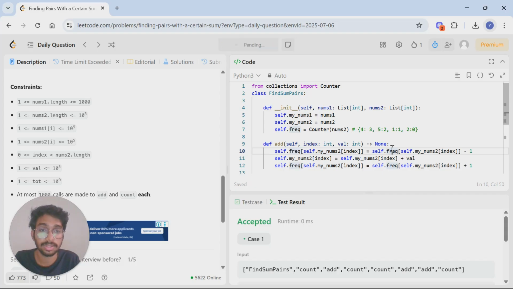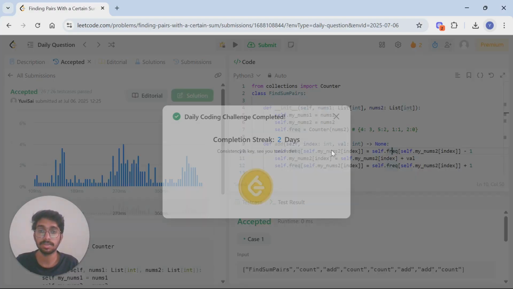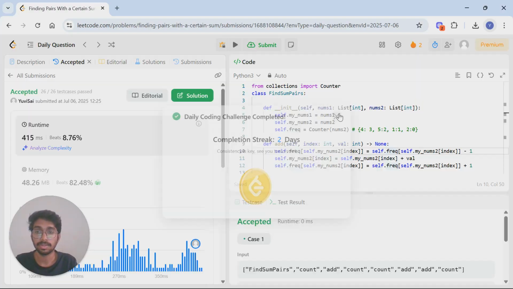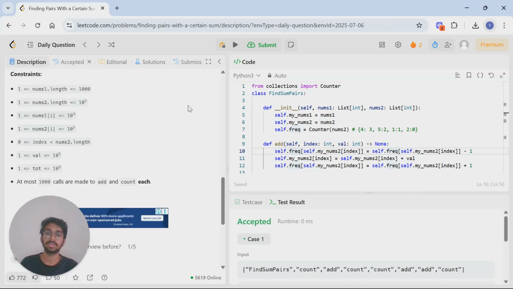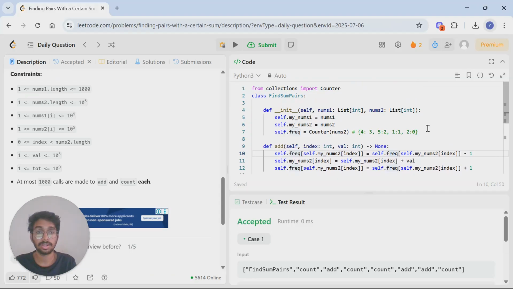Yeah, let's submit it and see whether we are able to submit it or we are going to get TLE. Yeah, everything is fine.